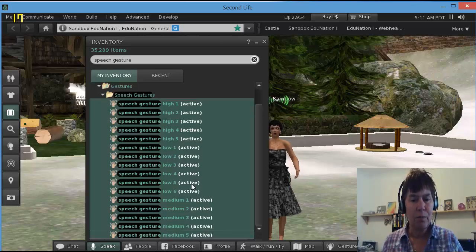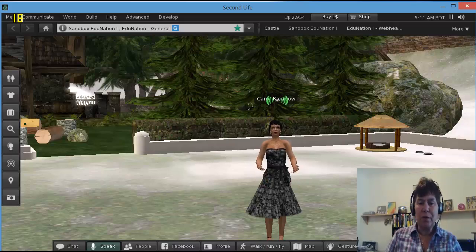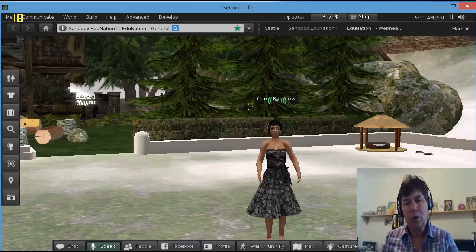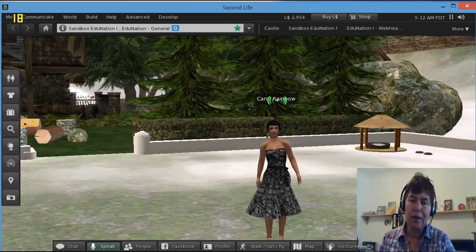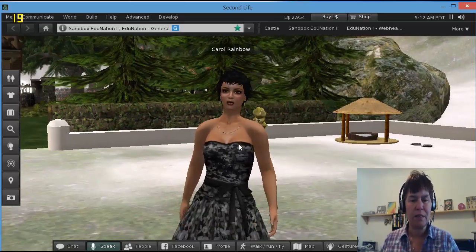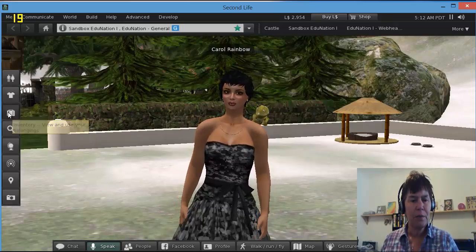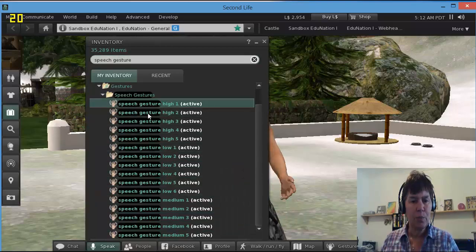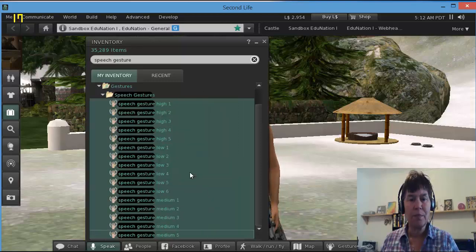Now you can see all of my speech gestures are active, and if you look at my avatar, she's actually moving as she's speaking, and it does look a little bit more lively. If you're having a conversation between two people in a little role play, it looks much better if there's a bit of movement rather than being very, very static. You can put them on, and you can highlight, touch the top one, touch the bottom by holding shift, and deactivate them in the same way. So that's the speech gestures on and off.